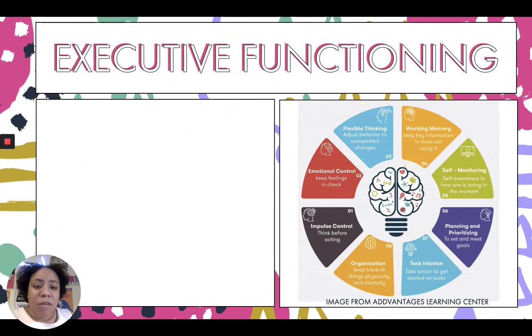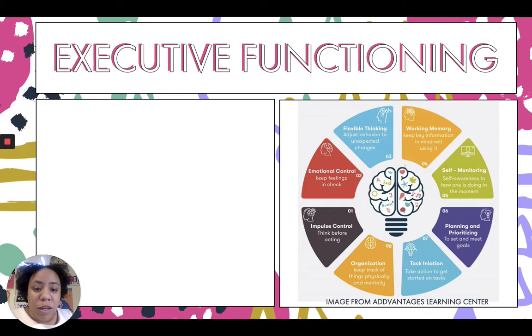So this slide gives a general overview of all the different topics that I'm going to talk about in terms of executive functioning. I provided a diagram for you to look at that gives a general overview of executive functioning. I'm going to talk about how to support students in the classroom. So let's focus on the diagram real quick. These are the major concepts and focuses within executive functioning that are important for people to be successful in general, right?